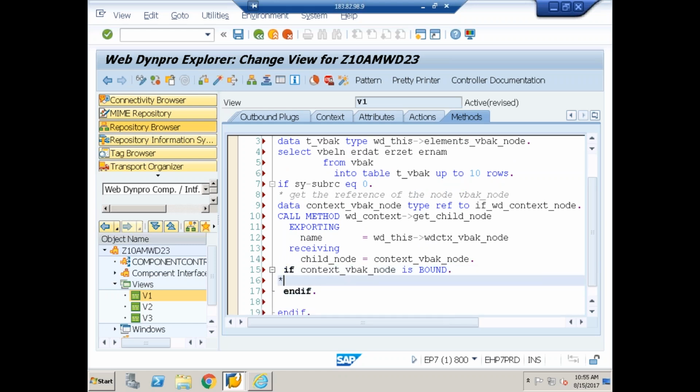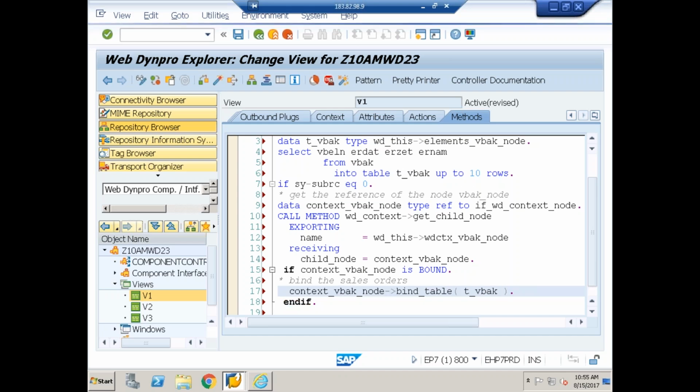If it is bound, what I have to do, bind the sales orders. So I'll say context underscore VBAK underscore node of what, bind underscore table, what is the internal table, T underscore VBAK. Done. Okay, so save it, check for the syntax errors, no errors, activate the method.